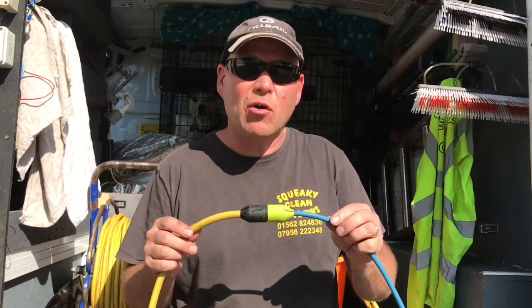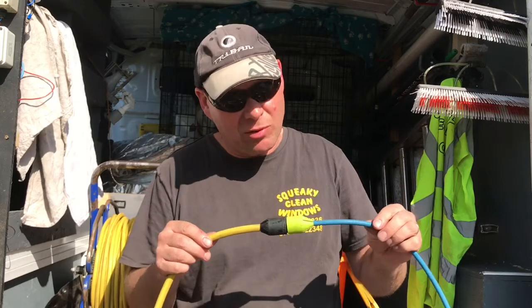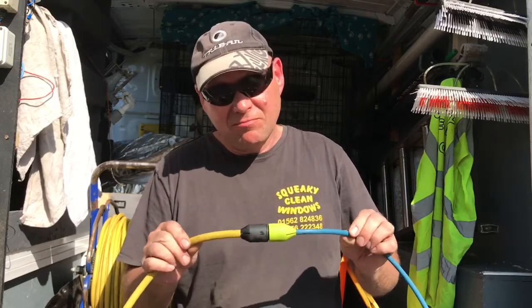So will I carry on using them? Yeah, I think I will. It's a good piece of kit, it's well made. I've had no problems with it, though I've only used it three weeks now. I have been happy with it — it does stop a lot of the snagging when you're pulling it along. Not all of it, but most of it. Yeah, I like it. I think I'd recommend it.